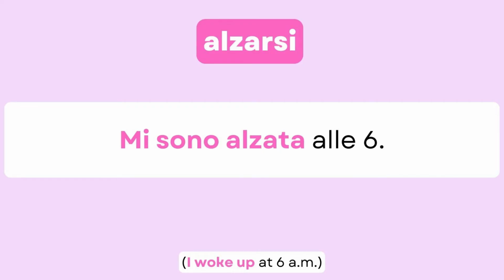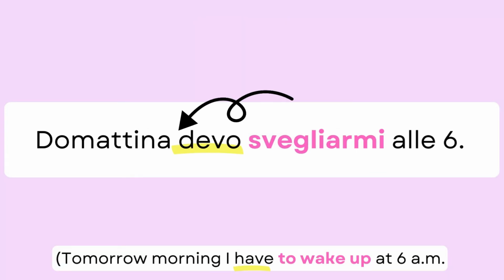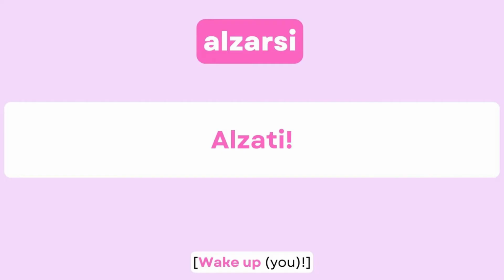Let's see what happens with a past participle, for example. Mi sono alzata alle 6. I woke up at 6 a.m. This tense is called passato prossimo, and if you want to brush up a bit, I'll link you on the top of the screen with the video about it. This tense is basically composed by an auxiliary verb such as essere or avere plus the past participle of the verb. The subject in this sentence is io, and the pronoun is exactly in the middle between subject and verb. And lastly, let's see what happens if we use the imperative form. Alzati, wake up, you. Here again, the reflexive pronoun is combined at the end of the verb. So the subject in this sentence was tu, and the reflexive pronoun was ti.